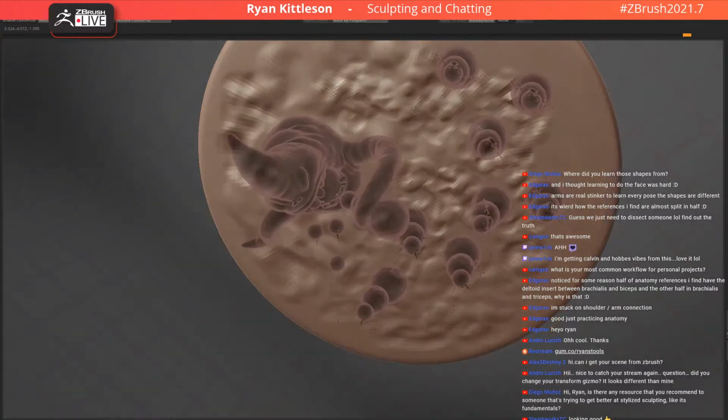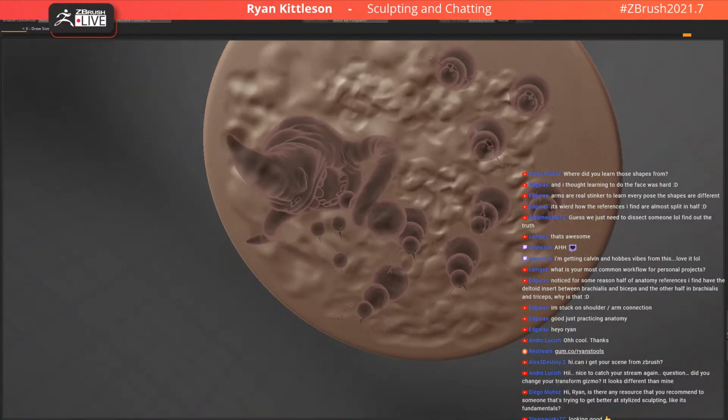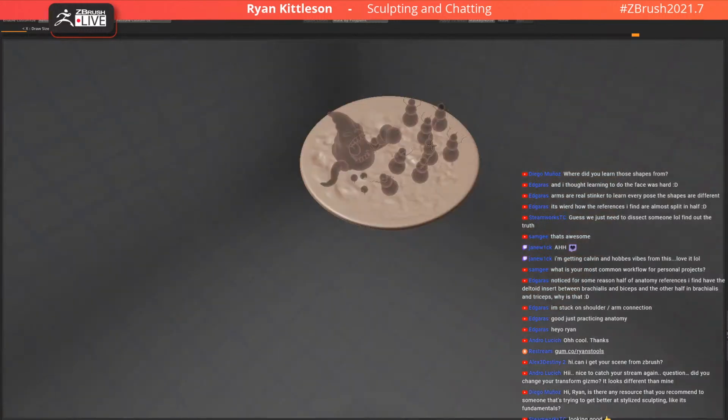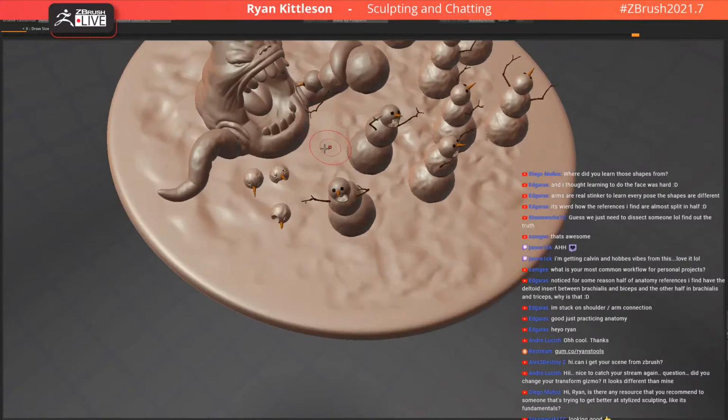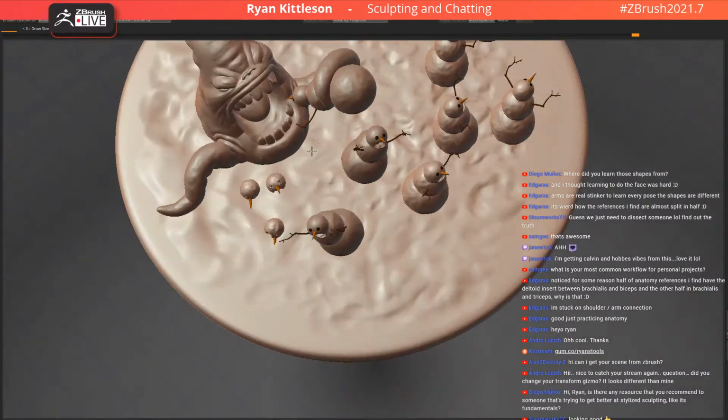It's like doing anything. The more mental effort you give it, the better you're going to get at it. So definitely don't give up. If anatomy isn't your strong thing, it's something you can always work at and get better at.